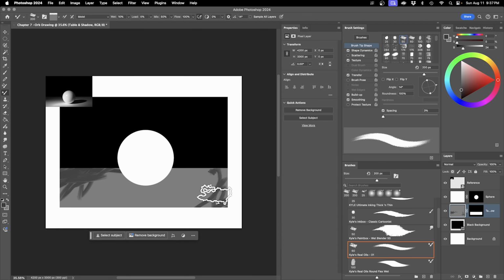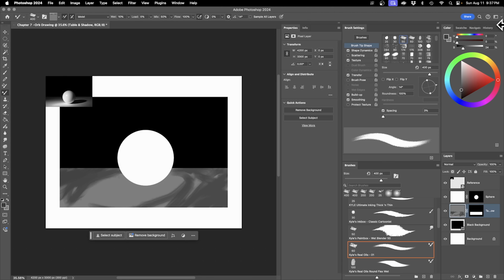I want this even bigger. Oops, that's the layer mask preview. I'll just go ahead and caps lock this so I've got the crosshair so it's less confusing. Again, you don't have to caps lock to hide your brush tip shape. It's just my brush is huge. I should probably click both of these guys back on up here. I was running out of paint. That's why I wasn't darkening anymore.